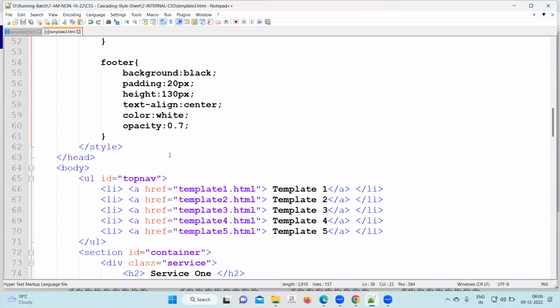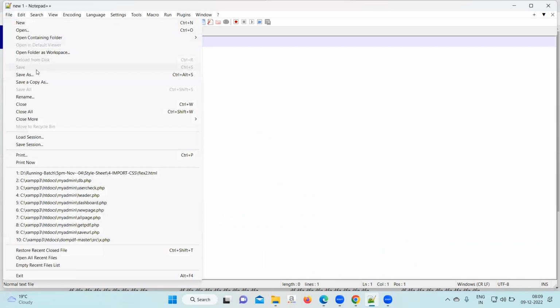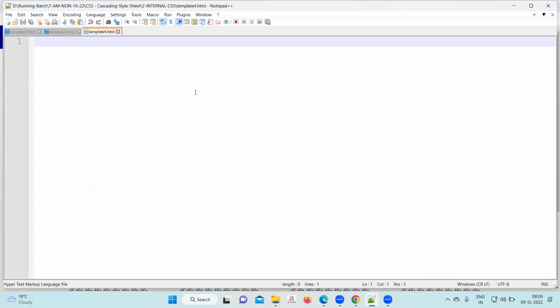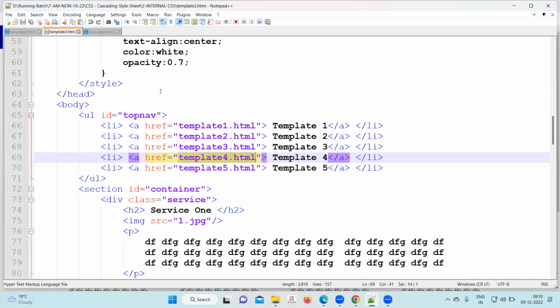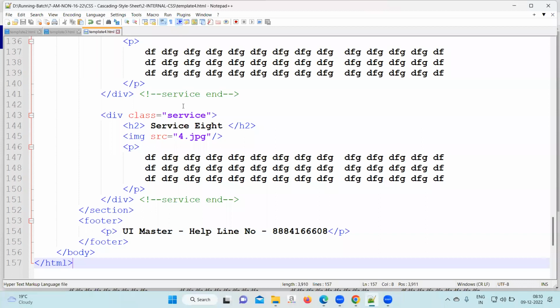In template 4, we can take a copy of 3. So all design-wise will be the same. Only the navigation will be fixed. You can take the copy of 3.html, template 3.html.